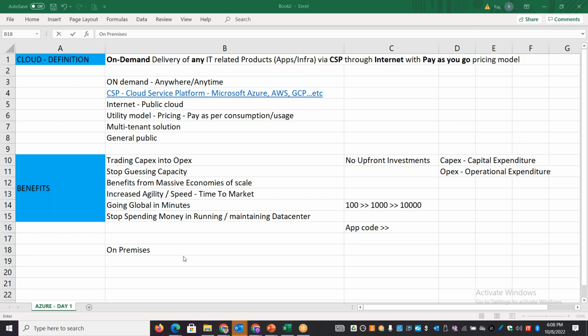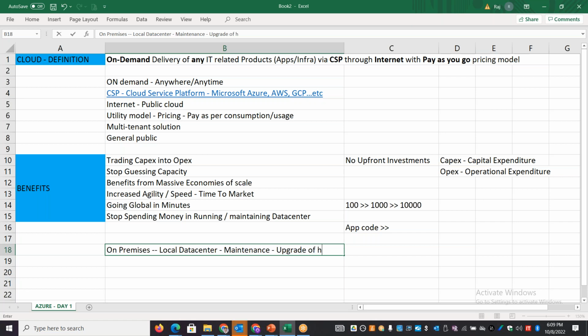So that is good. On premises means it is your local data center. For your company, you'll have your own data center, right? That is what we generally call on premises. And in maintaining this on-premises data center, there are a lot of things you have to do. Upgrade of your hardware, upgrade of your software. You have to do a lot of routine patching. You have to take care of licensing. You'll have to do routine connection checks in the network. So there are a lot of maintenance activities. You have to do patching, and you have to upgrade your operating systems.